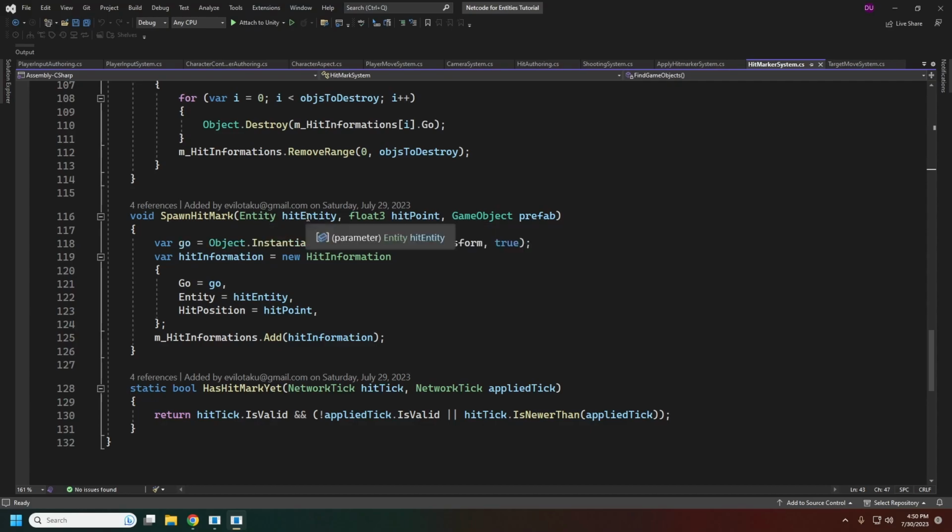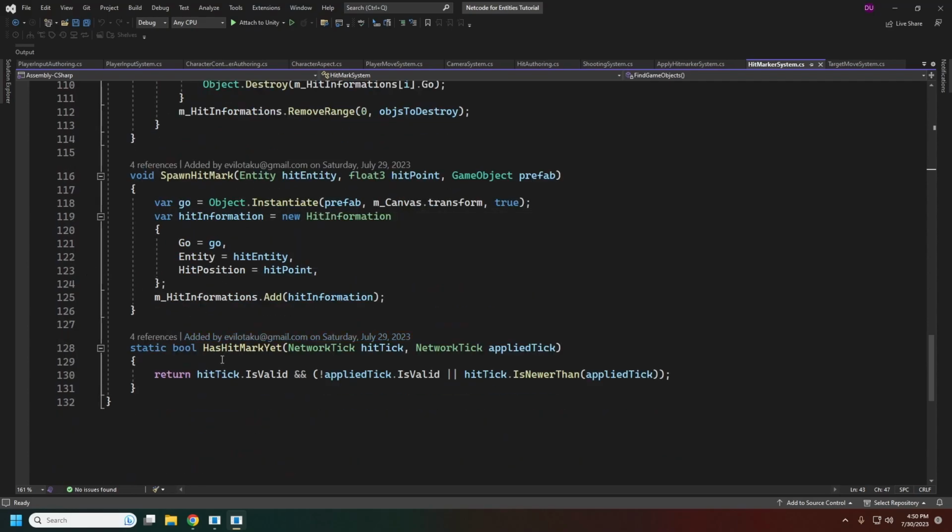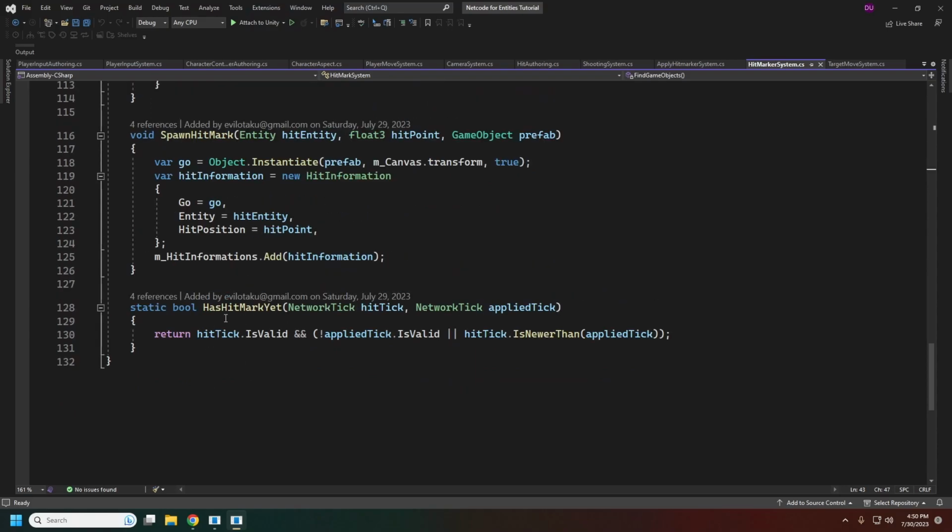Down here with our spawn hit mark, basically this is just taking the game prefab, instantiating it, applying our information from our apply hit mark system, and then we'll add it to our hit informations that we will later go through and destroy. And this has hit mark yet will basically be when the server gets an update from the client. Since the client is technically a couple of ticks ahead of the server, it will actually have hit yet.